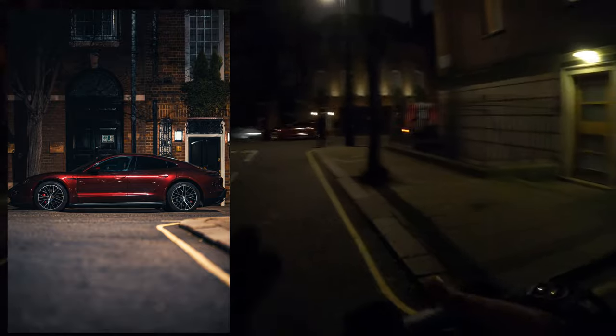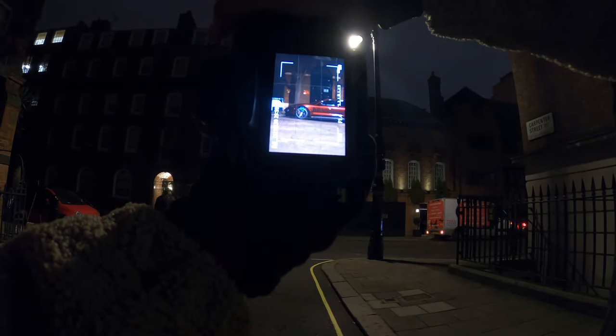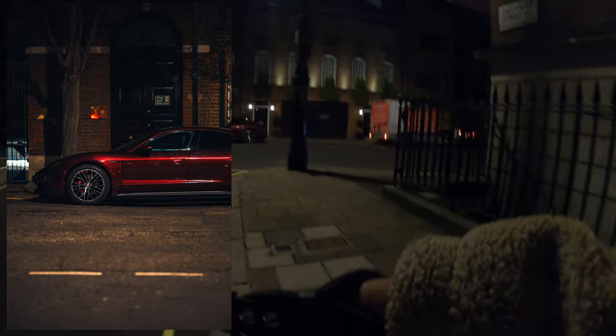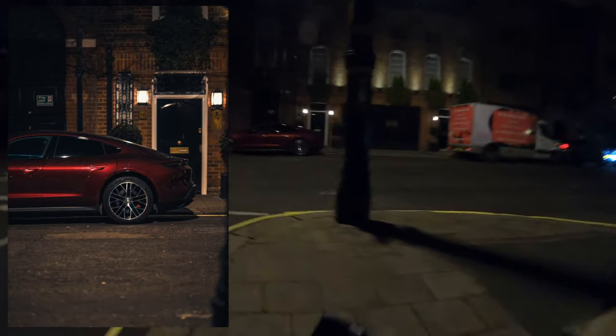Let's get lower. Yeah, yeah. Get one more of just the front. It just looks so clean, that colour. I'm in awe. Such a good colour.